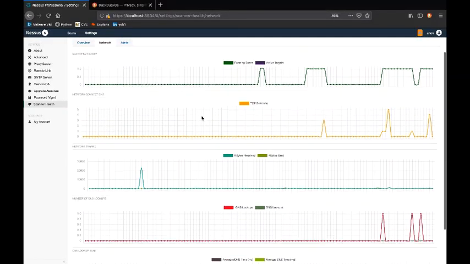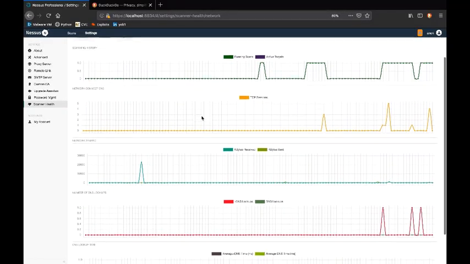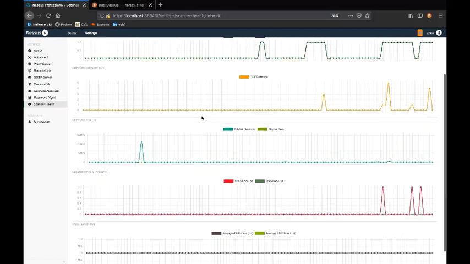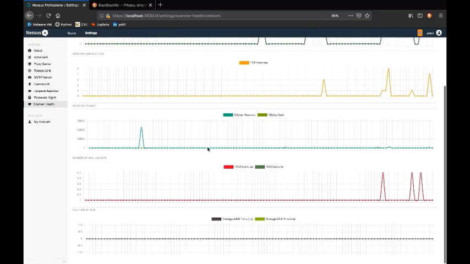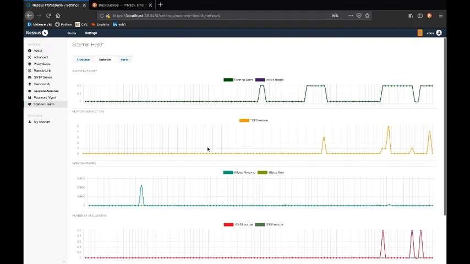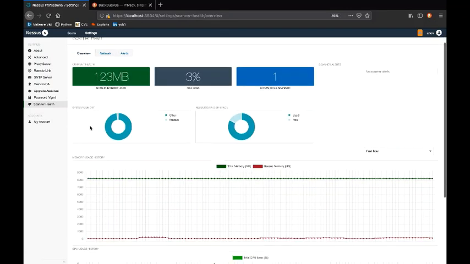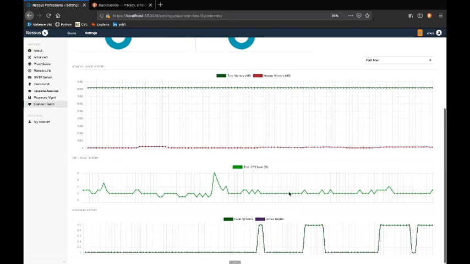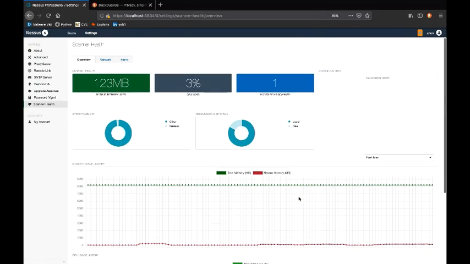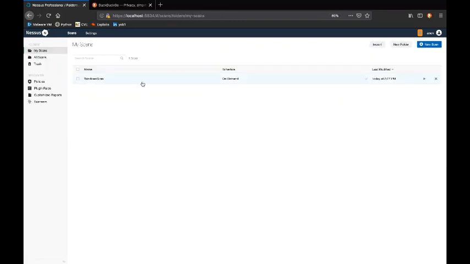And here's some network data that you can see while the scan is running, to kind of give you an idea of what's going on with the scan. And this is the alerts tab. We didn't have any alerts though. And this is overview, which shows you how much CPU usage, total megabytes used, and other stuff like that.